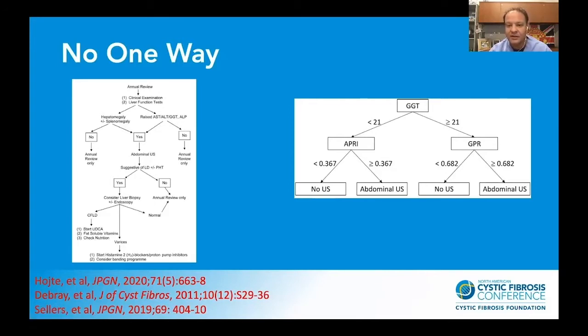Our moderator, Zach Sellers, and his group at Stanford did something very similar, but after a lot of data I'm not showing you, they looked at a GGT cutoff of 21 as being their first marker. Again, the upper limit of normal may be only 20 or even higher than that, depending on your labs. It's a very low cutoff. And then using APRI and the GGT to platelet ratio to decide if ultrasound is needed, and then advanced workup from there as indicated by the hepatologist. So it really is important to have somebody who knows the nuances of these labs and these imaging studies to help you in caring for these patients and for monitoring them.